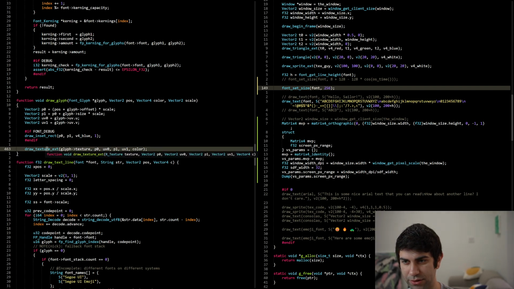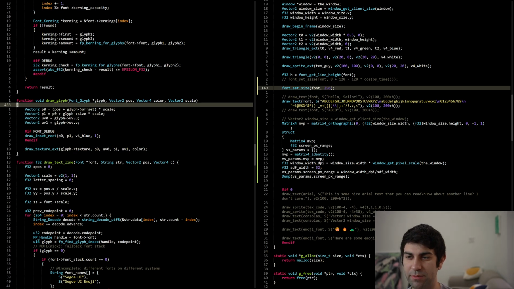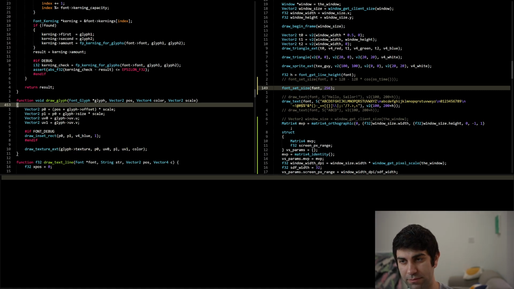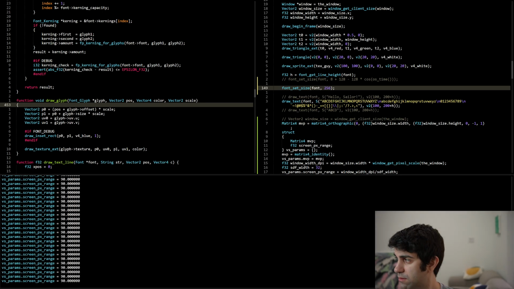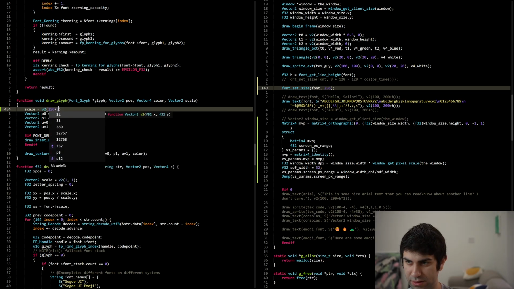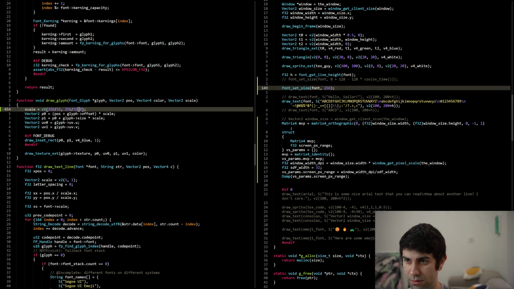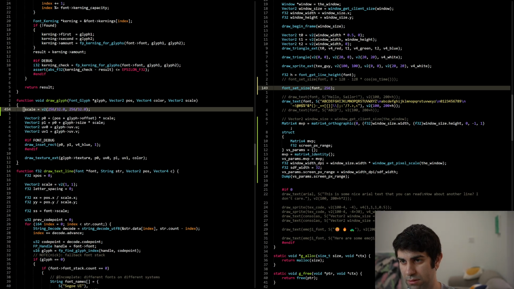Draw texture. So we get a P0, P1 and then times the scale. Yeah, okay. So in this case, I think scale would just be 256 over 32. Right?